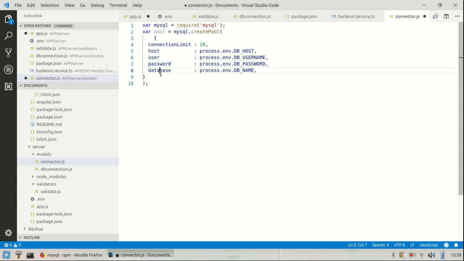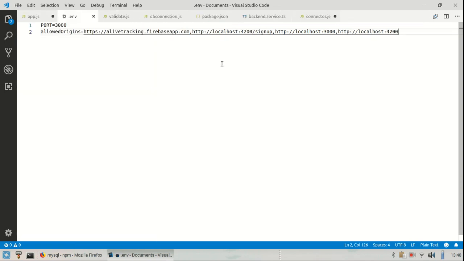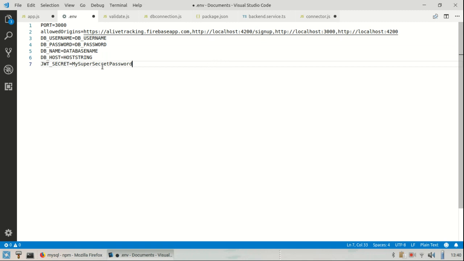So again, instead of hard coding all those values here, let me go to the environment file and say db host. Here, I'm defining the different variables to store my user ID, password, host name and strings, everything inside the environment file. If you remember, there's one more, the Jwt secret. This is where I store my Jwt secret, the secret password. So all my connections, instead of hard coding those inside the files, I've kept it here.